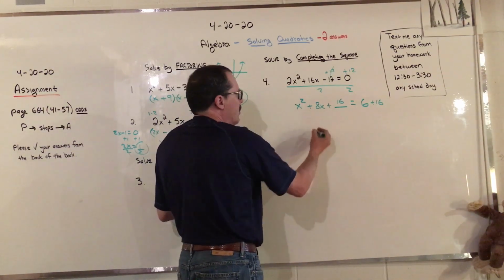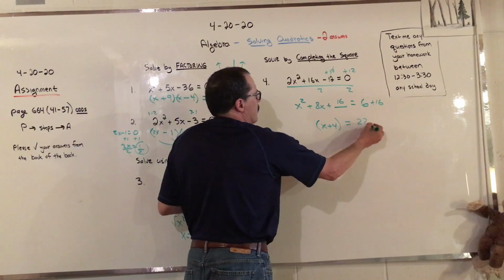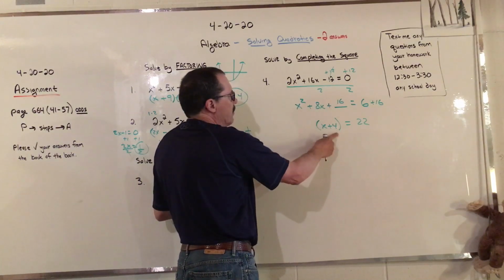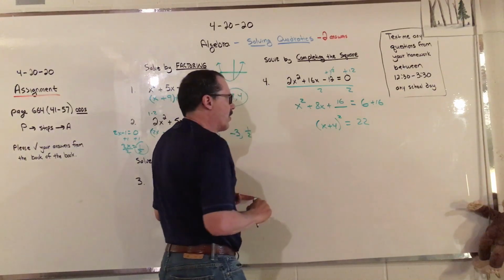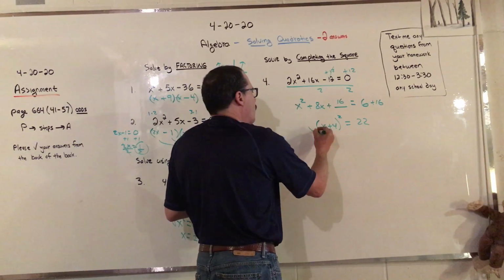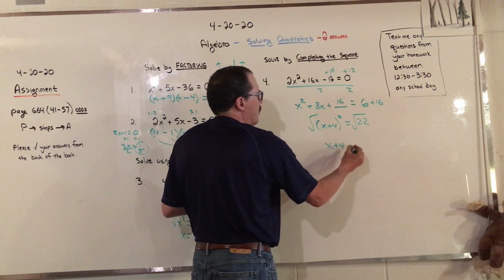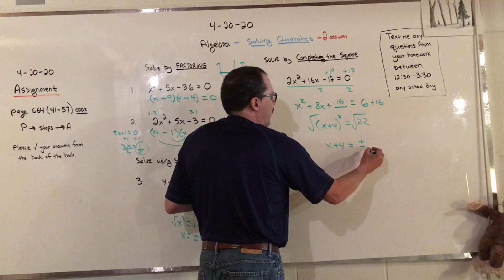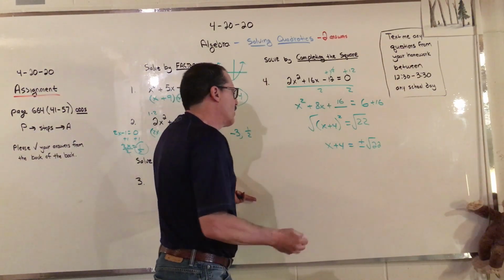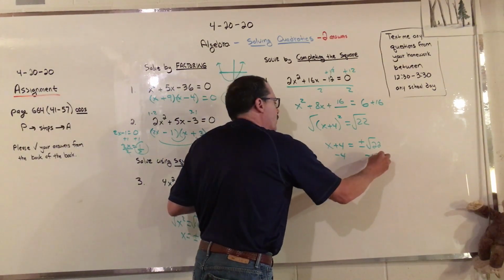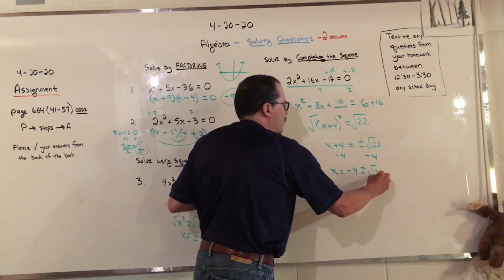This step you guys did awesome on. This next step you had a little bit of trouble. Remember that this number is always half of that one, because the 4 times 4 is going to give you the 16. And that's where I saw some of you run into trouble there. All right, so now we're going to take the square root of both sides. Square root knocks out the square and leaves me with x plus 4 equals plus or minus the square root of 22. That's where you guys left off a little bit too. Put your plus and minus in. So now I'm going to subtract 4 from both sides, and what I end up with, x equals negative 4 plus or minus the square root of 22.